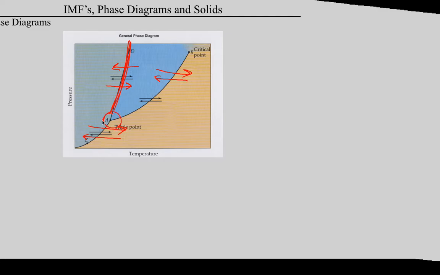So then, guys, what about that point right there? That point is what is called the triple point. Guys, what is true at the triple point? All three phases are in equilibrium. So guys, the question then becomes, what would that look like? And by the way, this is actually the phase diagram for water. This is what it looks like. We'll talk more about that in a minute. So guys, the question becomes, what would it look like if you had water at its triple point? What would it look like?